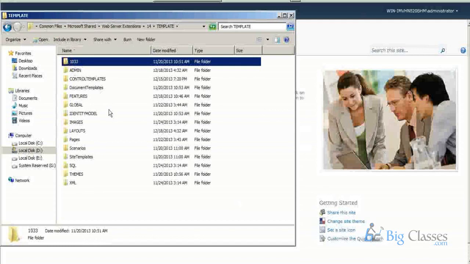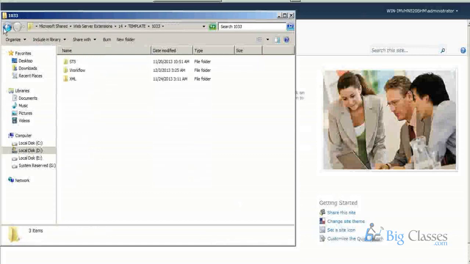If it is Japanese, then this folder would be 1099. If it is Chinese, 1599. That depends on the language pack. We are using English, so by default we get 1033.